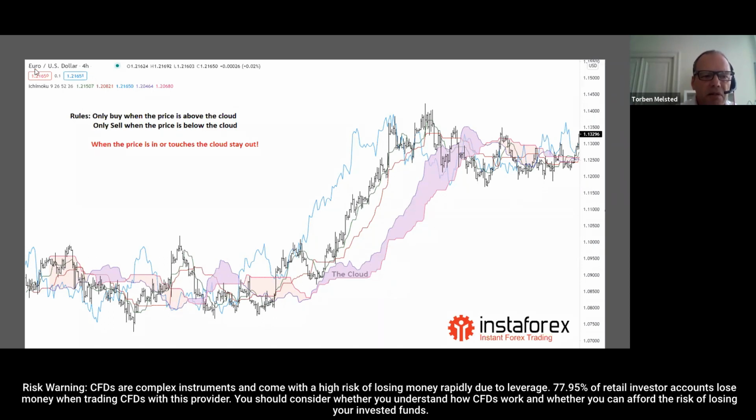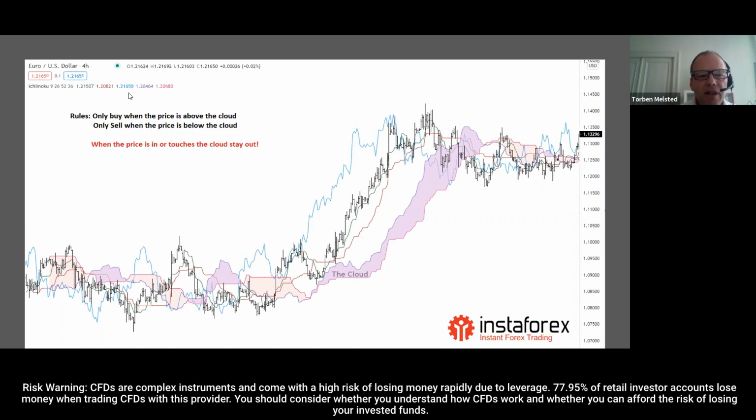And just let me show you up here. What we are seeing is the euro dollar, and it's a 4-hourly chart. And here are just the prices from when I did this. This was the open price, 121.62. This was the high of the 4-hour. This was the low of the 4-hour. This was the close. And this was how much it moved in points and in percentages.